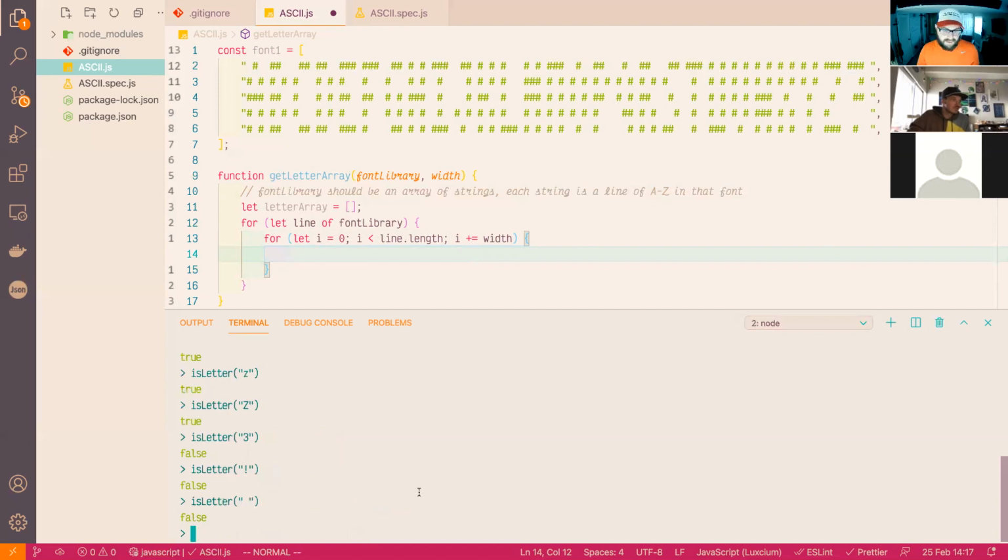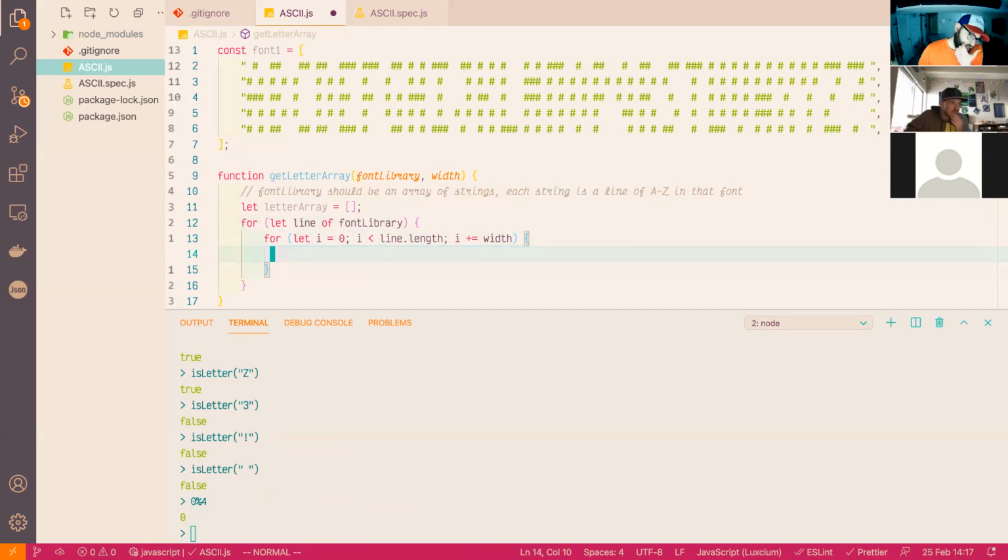If I have, so let's say i equals 0. 0 modulo 4 is 0. No. Then let's say I have 4. No, I don't like this solution. Let me think about this for a second.